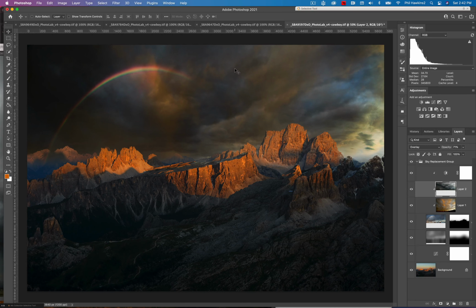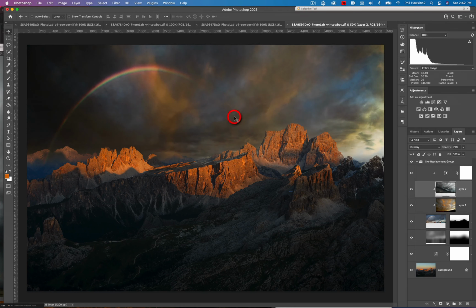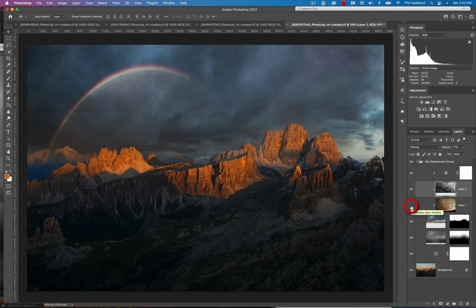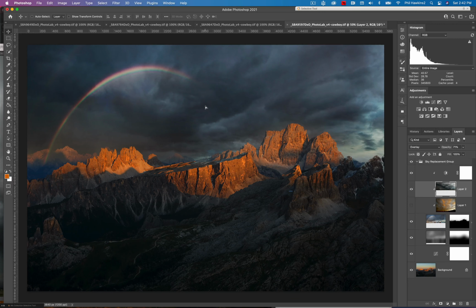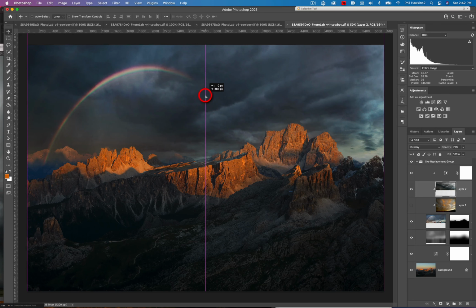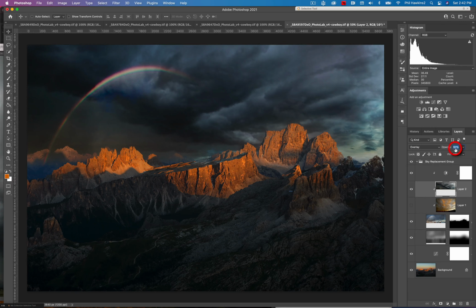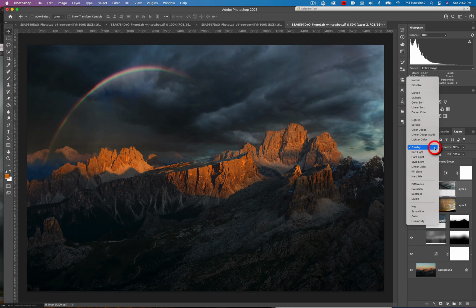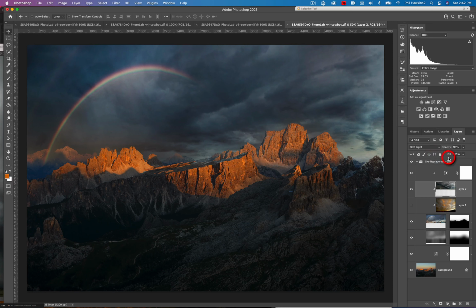So let's reposition this one and put it down here just like that. And we can see that if we disconnect this image right here, let's reposition it, and all by itself it adds drama to the image. And we can increase the opacity, and see we're getting posterization right here on the blending. So let's go from overlay to soft light, and I think that helps. There you go. That's all the difference in the world.